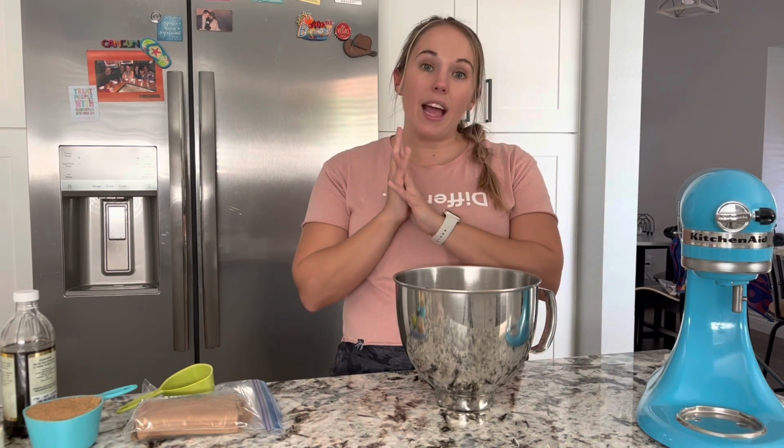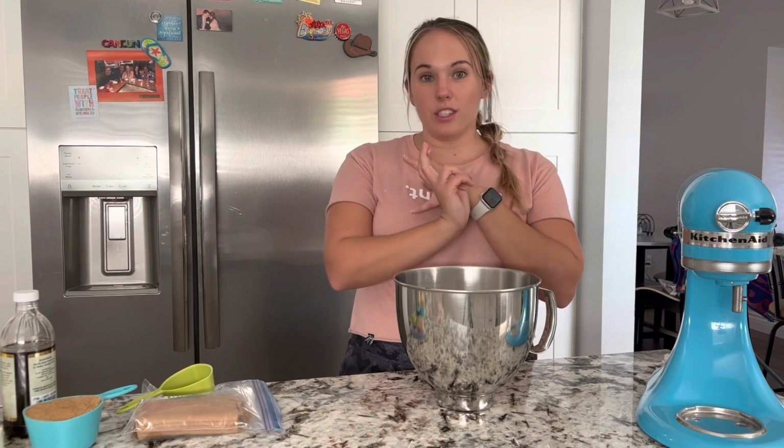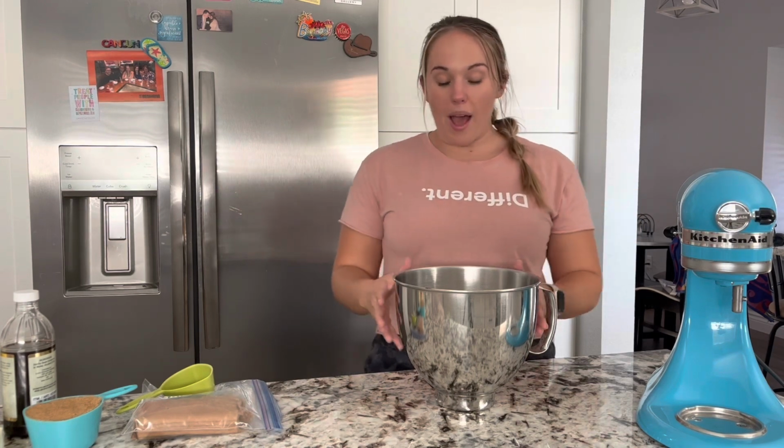So to start off, you guys are going to need flour, sugar, both brown and regular sugar, and then butter, vanilla, cornstarch, graham crackers, marshmallow fluff, salt, baking soda, chocolate chips and an egg. The recipe is down below, and I'll give you guys all the measurements.